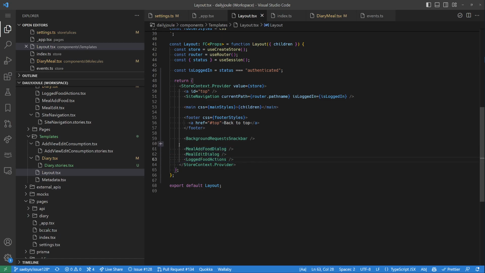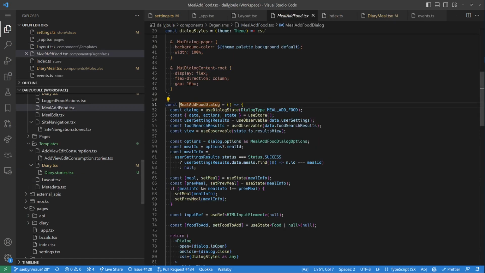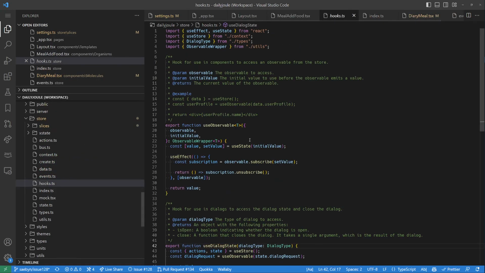These components you don't see, but they are looking for those events to happen on certain observables via this use dialog state hook.